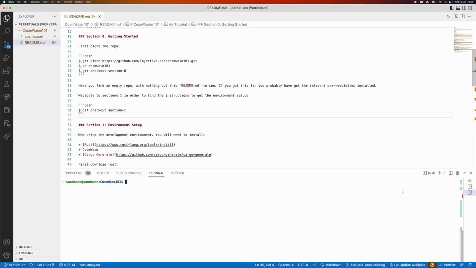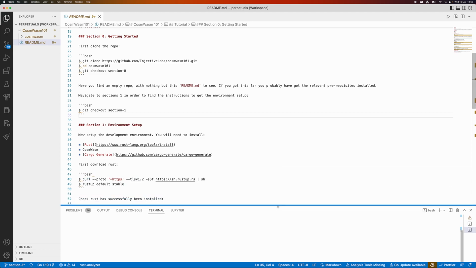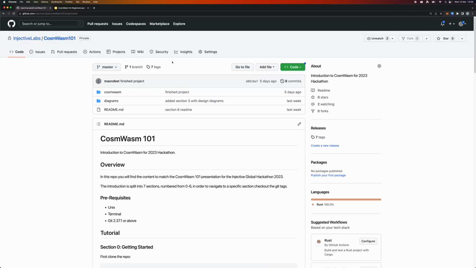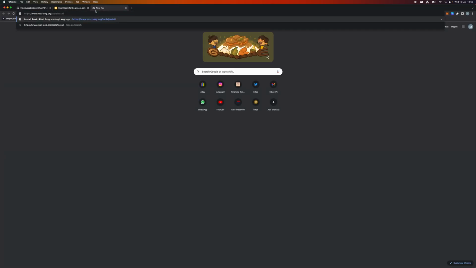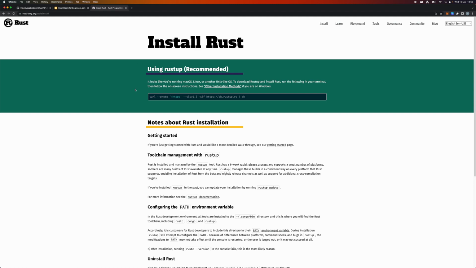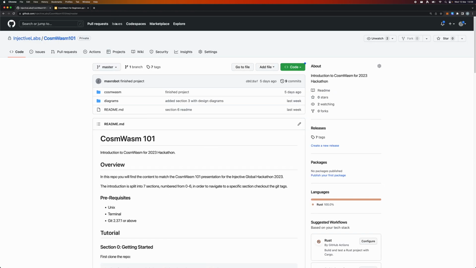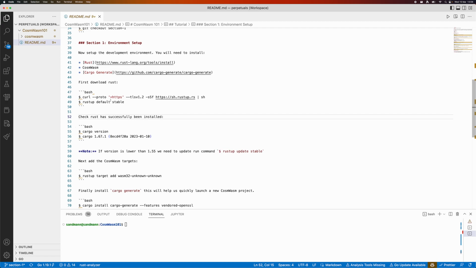And so now we're going to see how we can set up the environment. The first thing you need to do is install Rust. So if we navigate to this web page, everyone can see, if you follow the instructions here, you can install Rust. It sees that I'm running Mac OS, but it's possible to do it in Windows, Linux, whatever you want. And then next, download Rust. So this is the command for that.